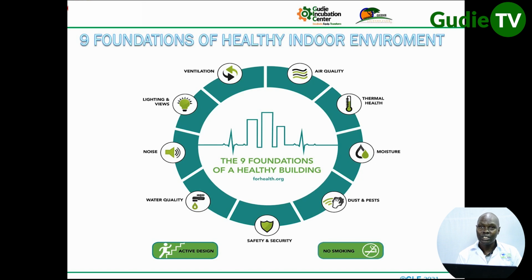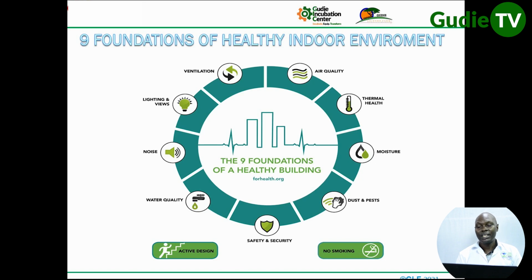And the foundations are nine. The first one, we have already talked about it: ventilation. Ventilation should be good in our farms, in the silos, in the barns, in the animal houses, where air enters free and goes out free, and there is no congestion there. The air quality should be good, should not be smelling. If it is smelling, then there's a problem that really needs to be addressed and indicates that there is bacterial activity, the germs are increasing and infection prevalence is high.